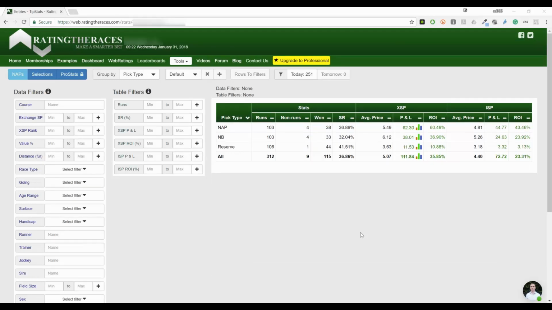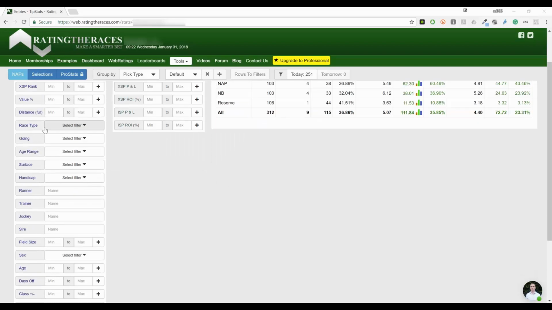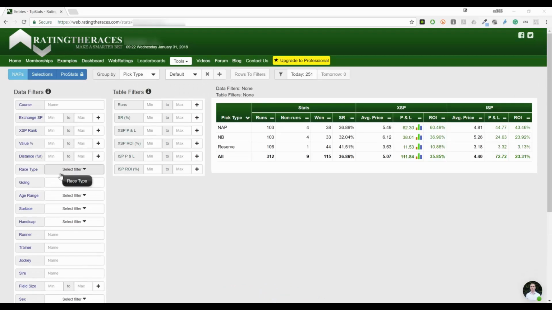Okay, so this person has now been upgraded to a premium member view. And you'll notice that the table filters and the data filters are now available for them to use. So this is where it gets a little bit interesting, because what I think we're going to be able to do is apply those rules. We just looked through the group by functionality to find areas of weakness with this person's napping profile or tipster profile, whatever you want to call it. And we can apply those as filters to essentially make this person able to filter their own selections and improve their profitability.